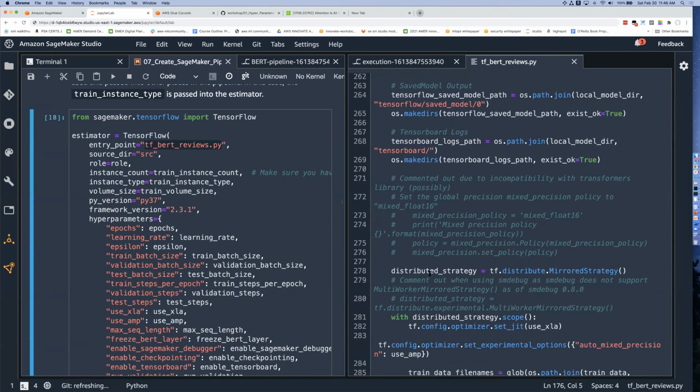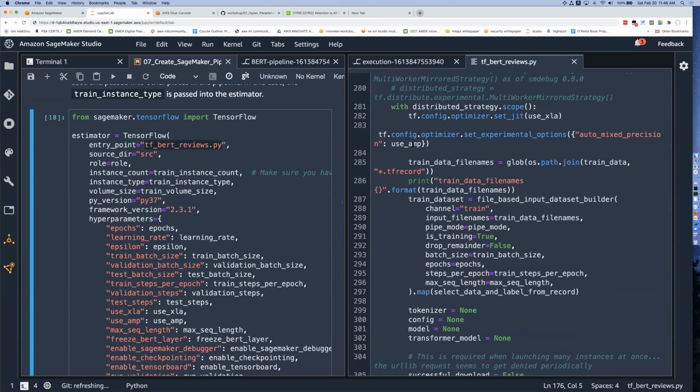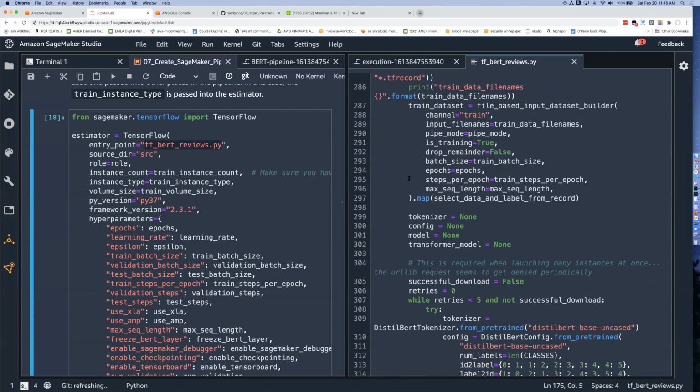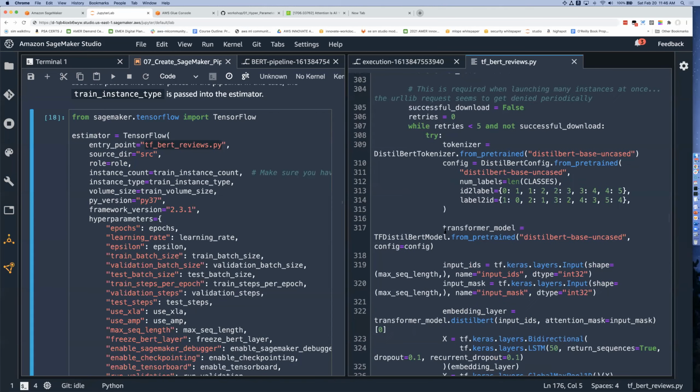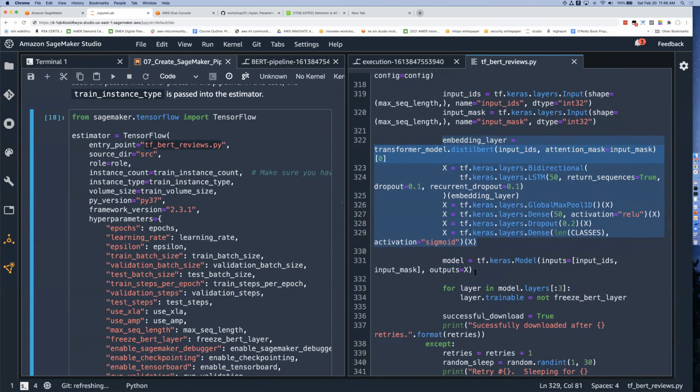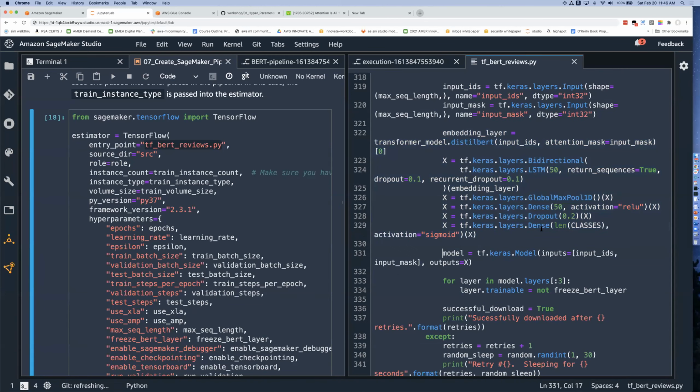All right, some pretty boilerplate code here. This is really where we start setting up the model and setting up the data. Here we get the model. This is where we are setting up the model and adding that classification layer on top right here. Like Ansha mentioned, we are using BERT as the pre-trained model.